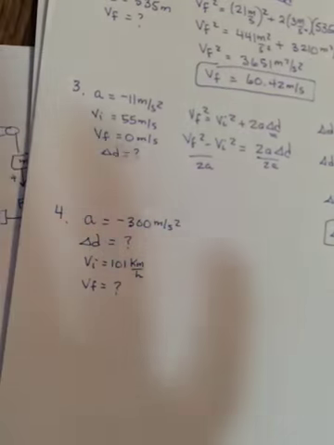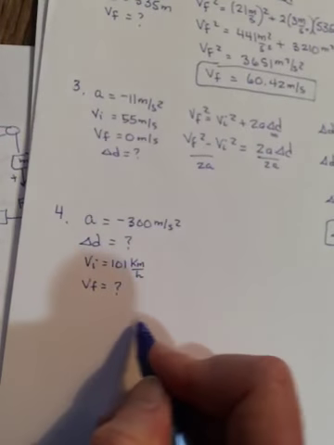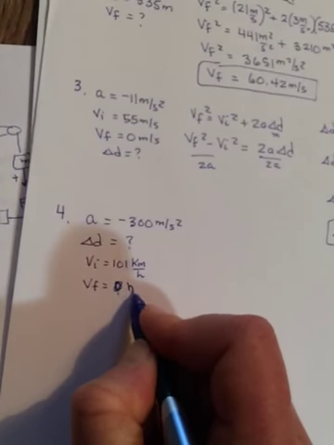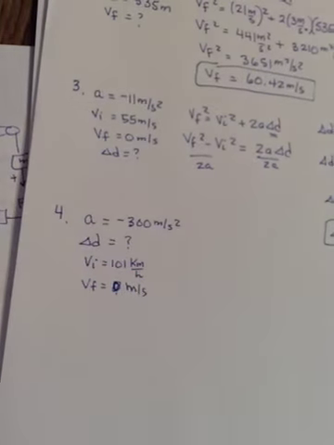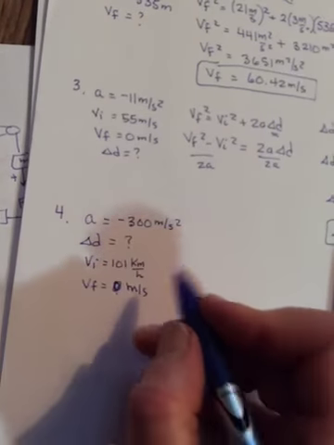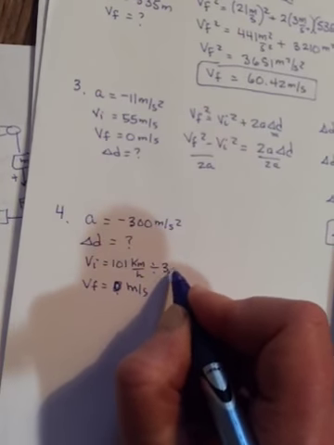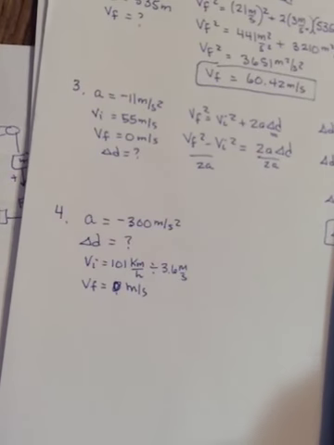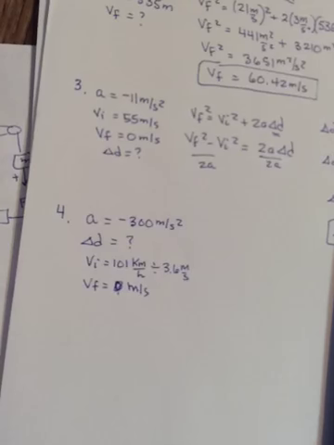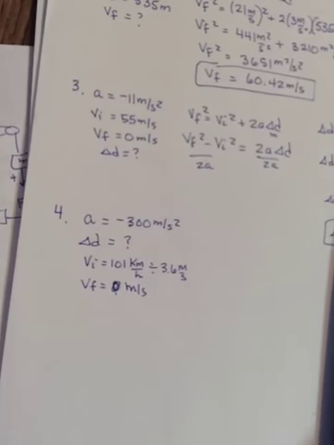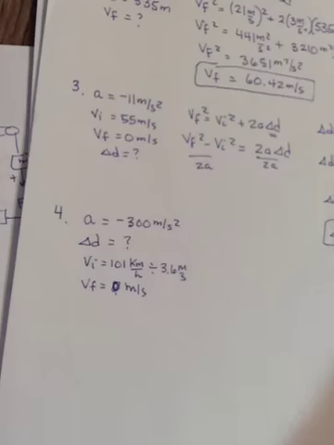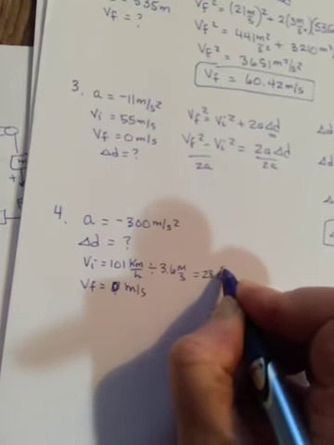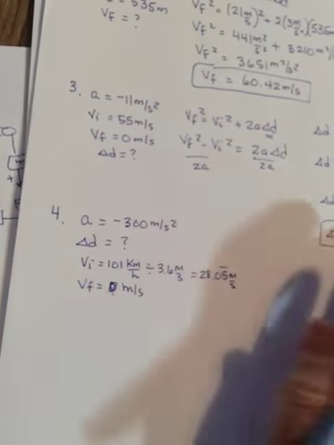That's why the front end is going to crumple until it stops. Oops, so that's not a question mark, that's a 0. Meters per second, you need to change your kilometers per hour into meters per second, and you do that by dividing by 3.6, or multiplying by 1,000 and dividing by 3,600. So divide by 3.6, and you get 28.05, and the 5's repeating, meters per second.